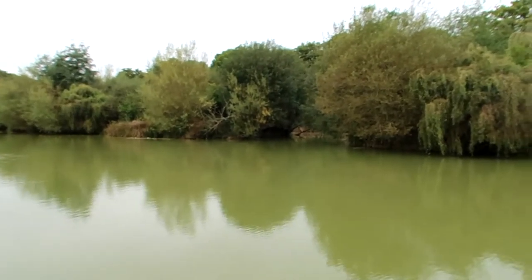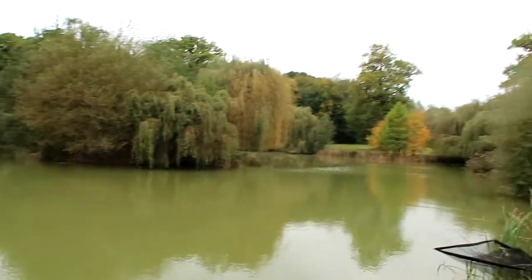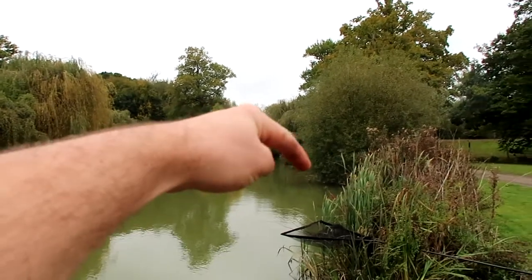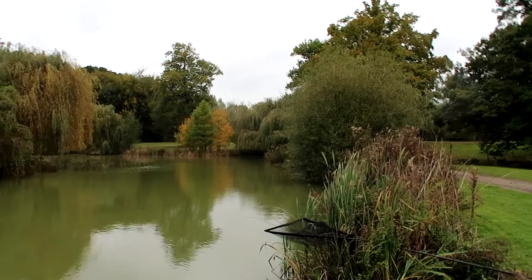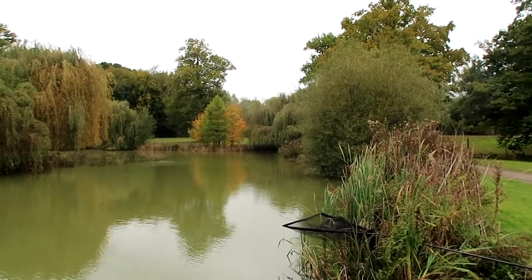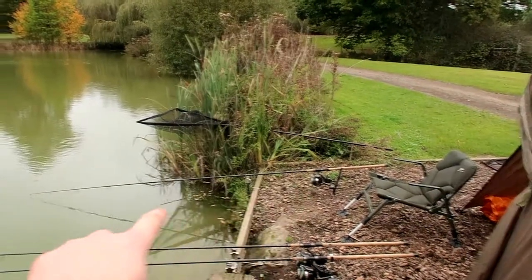So what I've done is, and I keep flipping the camera around, so I want to show you exactly what I'm doing. I'm on this peg here. As you come up the hill, this is one of the first pegs. In front of me, this is what water I've got. The plan of action, or what I've done so far, is I've put a rod down here on the margin with about half a kilo of hybrid put over the top of it, and crushed up some boilie as well, and just flicked that over the top with a little PVA bag. And that is my rod there to the right.